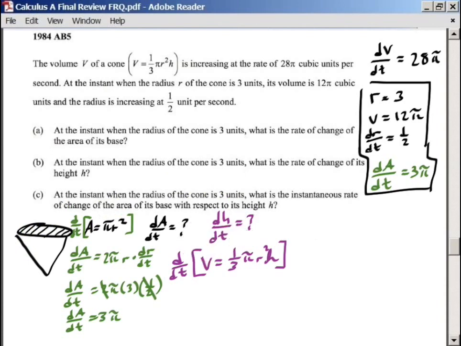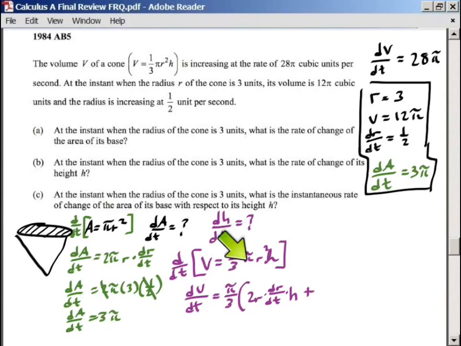Oh well. So if I take the derivative of V, it's going to be dV over dt equals, and what I'm going to do over here is take out the pi over 3 and not worry about him right now. Inside of my parentheses, I'm going to do the product rule with r squared times h. Alright, so the derivative of r squared is going to be 2r. But then I have to multiply it times dr over dt. And then I multiply it by h. Then we're going to go plus.